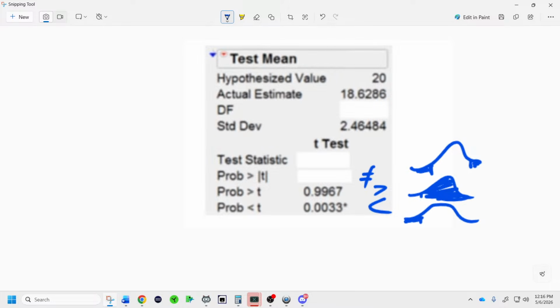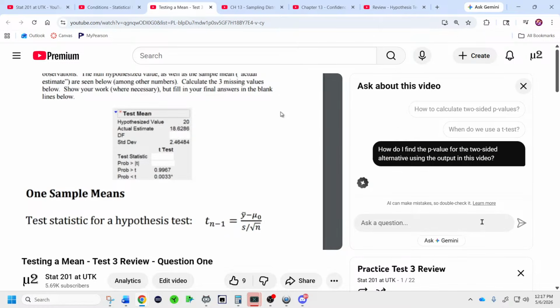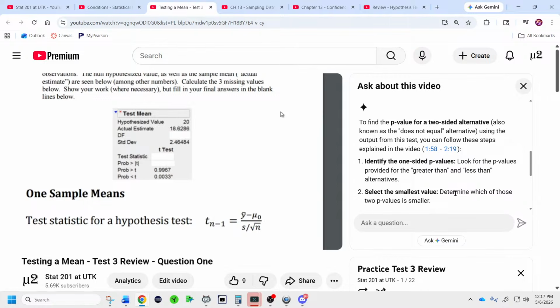So if this p-value down here is 0.0033, then this one, good to see you, Austin, is 0.0066. This one right here would be the other side of the curve, 0.9967. So, of course, it's 67, right? But notice the relationship between the less than and the greater than up to 1, and the does not equals is 2 times the smallest. So hopefully it would say this, that they have relationships, and I don't know if it'll explain it.